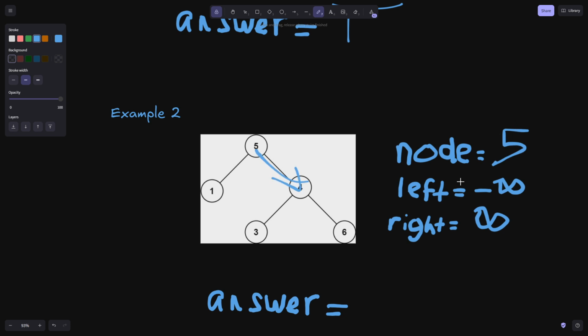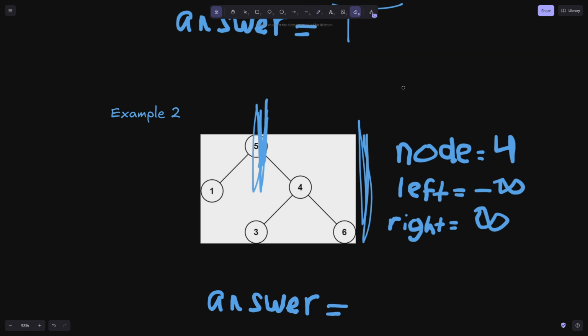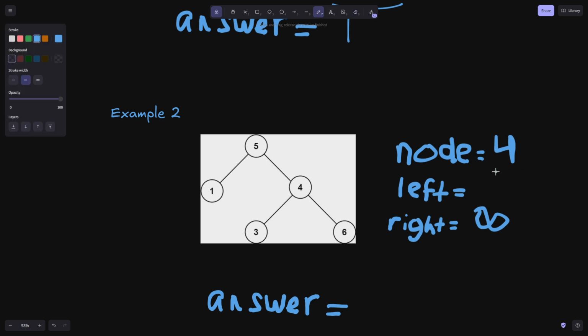Now here's where we are going to run into issues. When we go right here, this node is going to change. We're at the 4 now. We need to update these variables. When we're at this 4, what is going to change, the left or the right? Think about it. We know for sure this 4 better be between infinity and this 5, and not inclusive, so it can't be equal to the 5. So the left would change, so we're going to change this to a 5.